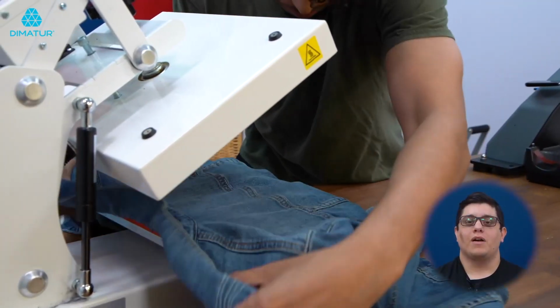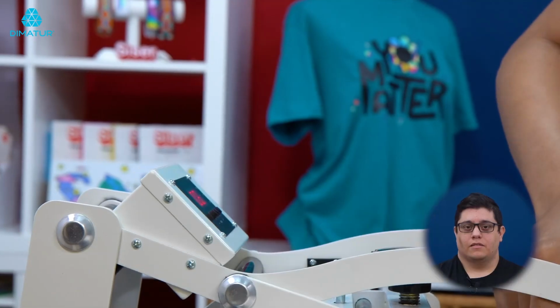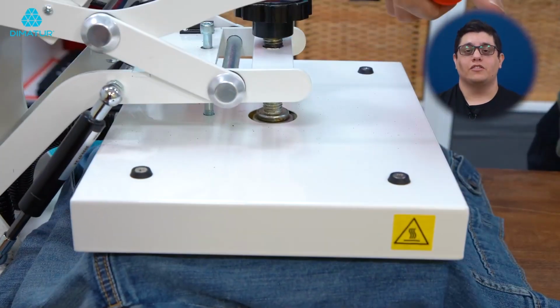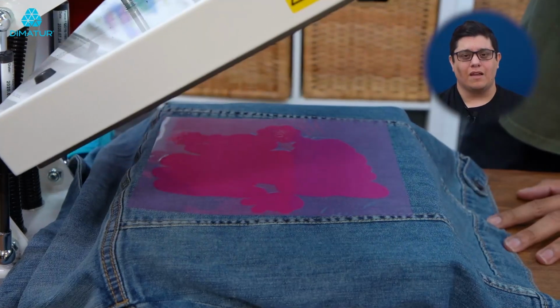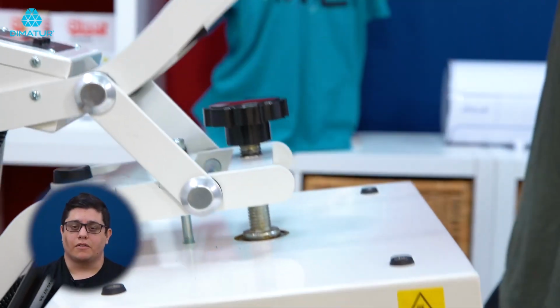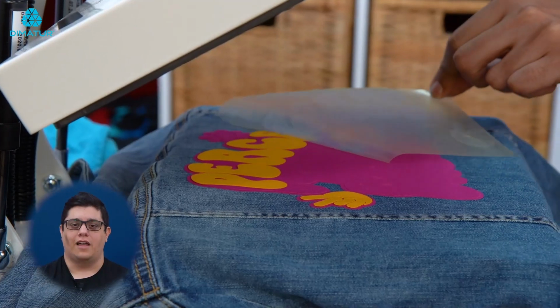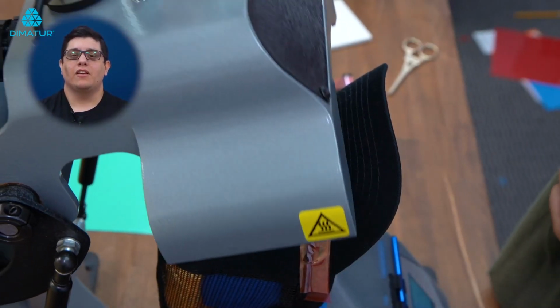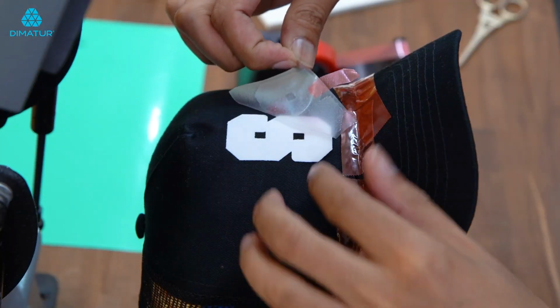To start, we need to prep our garment with a quick pre-press. Be sure to apply each layer for a couple of seconds to minimize shrinkage in between layers to prevent any misalignment when applying your design. It is also best to use medium pressure, as too much pressure can cause your design to flatten. A quick pro tip along the way is use heat tape to keep each layer of your design in place.